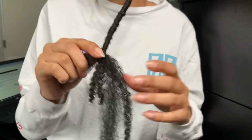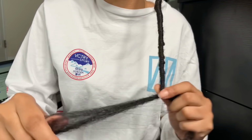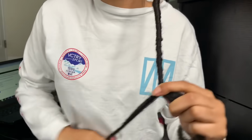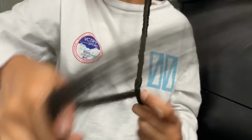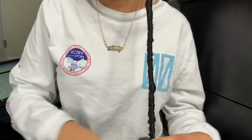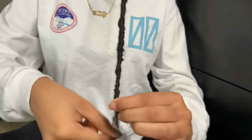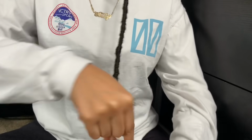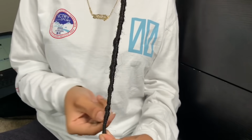Once you get down here, you'll have some strands that were left off from when you first braided it in. What I'm basically gonna do is switch off and use one of those strands. Make sure you stretch out the end to open it up, because while you're wrapping, you want it to be opened up. And you're gonna keep on wrapping. The other thing is, when you run out, you're gonna want to start wrapping upwards.